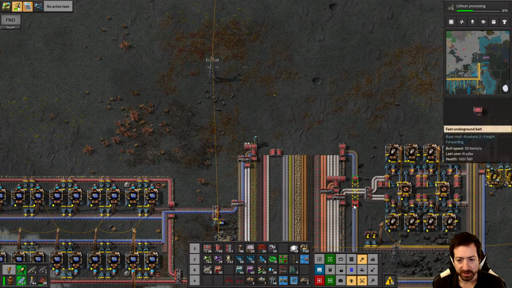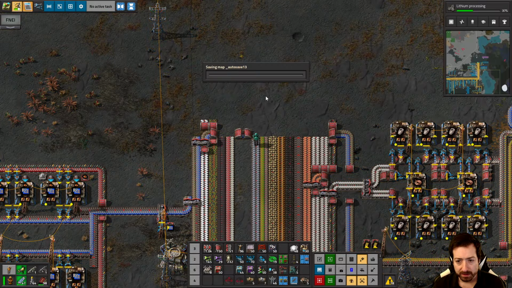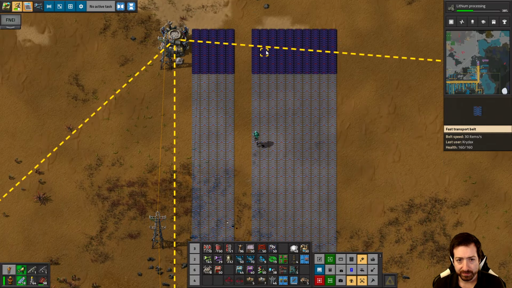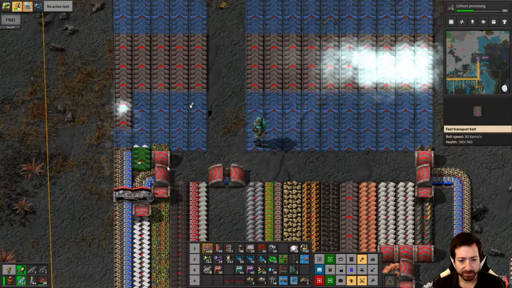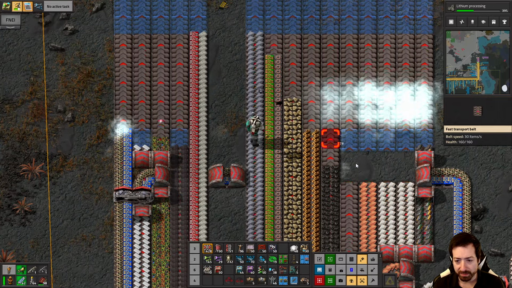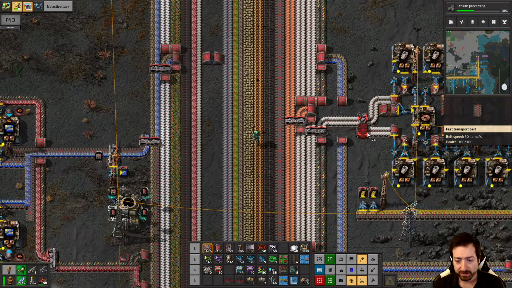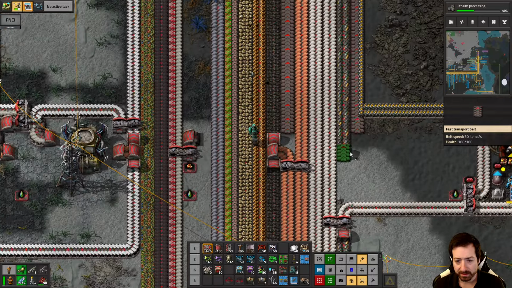Our robo ports connected there. And how's the bus doing here? And Dave thought we wouldn't use the bus. Look at us go. Why is there not a second belt of copper? What's going on here? Oh.